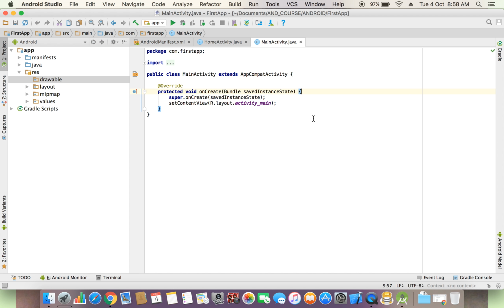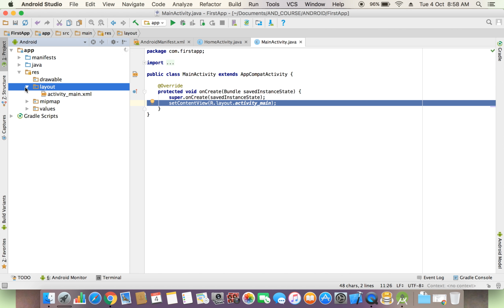Now we are practically keeping them. Move to the next, layout. Layout is the place where we are keeping all our UI components. First layout: activity_main.xml.